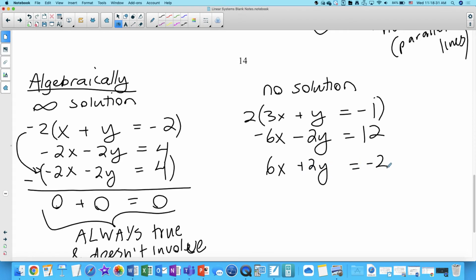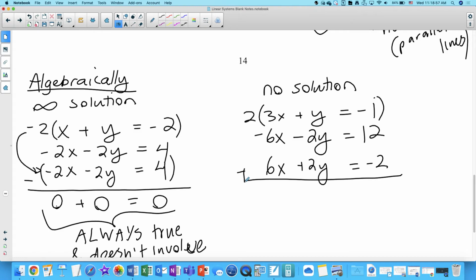Okay, and in this scenario, to eliminate, we would have to add because the signs are different. Yep. So essentially for that, you're just trying to get them to have the same absolute value, right? Excellent. Yeah, so you want the coefficients to have the same absolute value. Do you guys know what absolute value is? Does anyone not know what it is? Thank you for raising your hand. I bet you're not the only one.